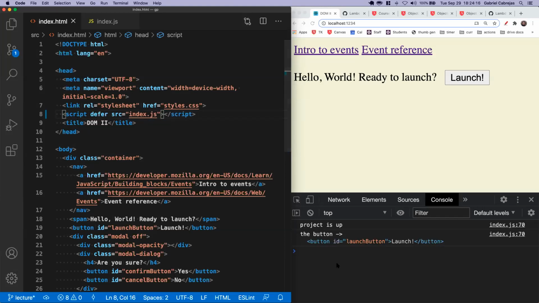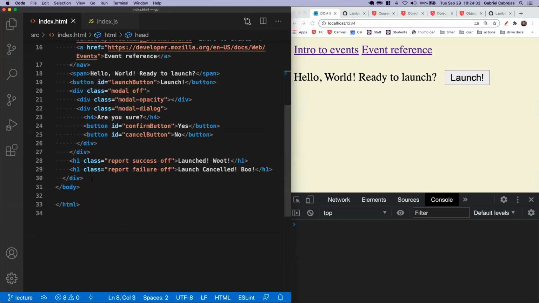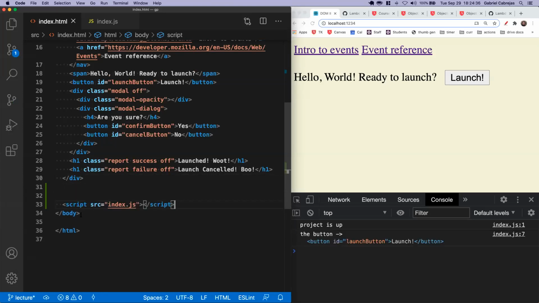Now let's prove that, and this proves that William, of course, did a great job there. Okay, the defer attribute fixes it. There's an older fix which consists in moving the script tag all the way to the end of the body, right before the closing of the body tag.